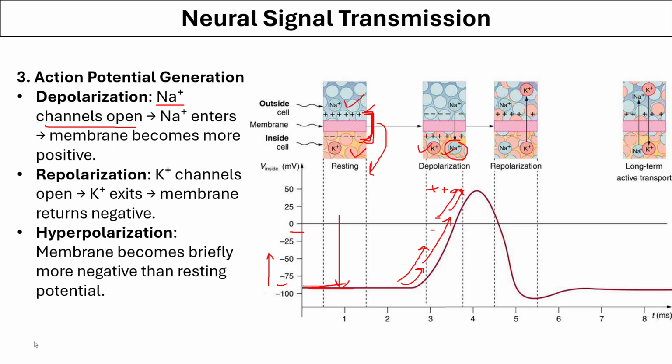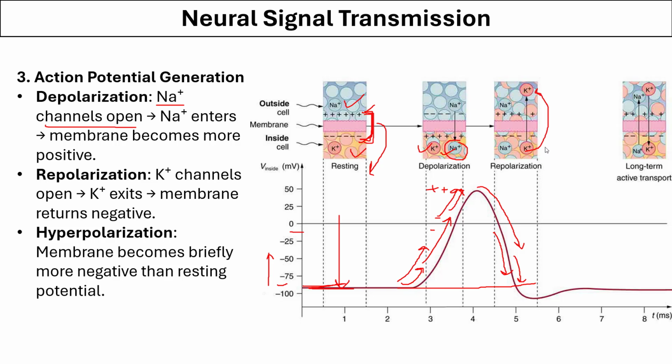Now at the point of repolarization, the potassium channel opens, and the opening of the potassium channel will start to throw potassium out. That means slowly the positive charge inside the membrane starts to decrease. Now positive charge will start decreasing and it will become more and more negative. Slowly it becomes more and more negative and almost reaches the level where it started.